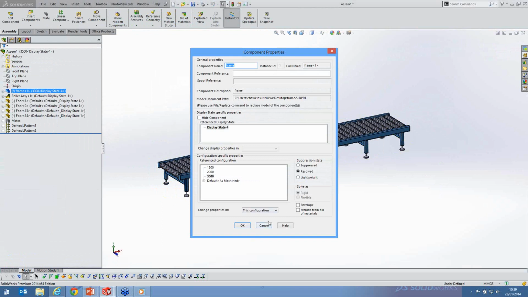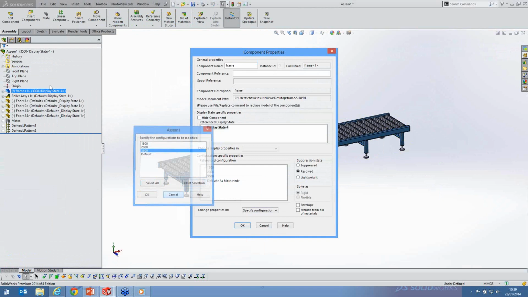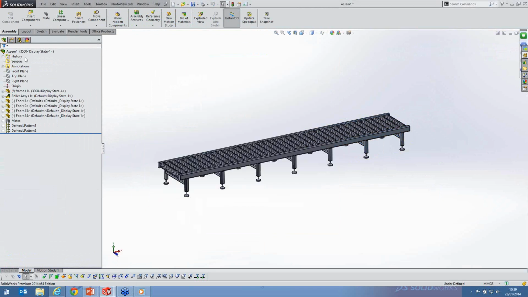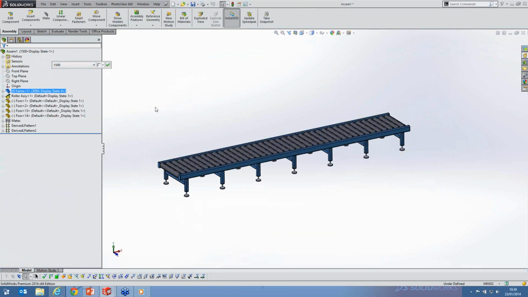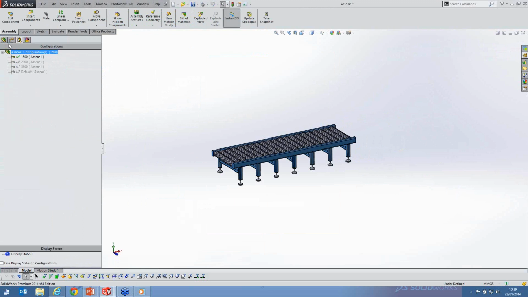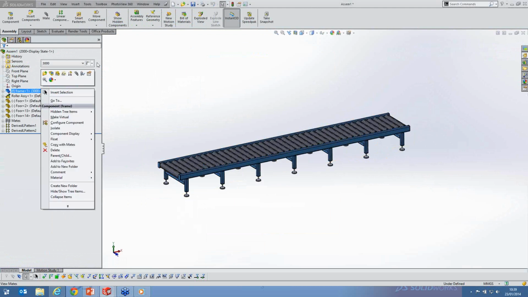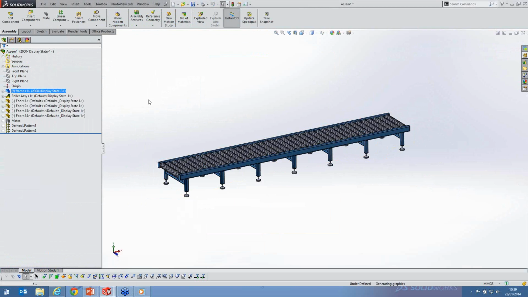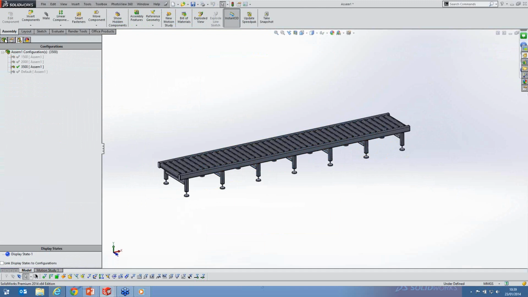So here if we specify the configurations, hold on, well we can do it a slightly different way. We'll activate one of the configurations here, the 1500 one, and we can drop this down to 1500 for this configuration. Like so, you'll see the information for the number of rollers updates. We'll activate the 2000 configuration, and again specify which framework is displaying here. So that's 2000. Again, you see that pattern information updates.